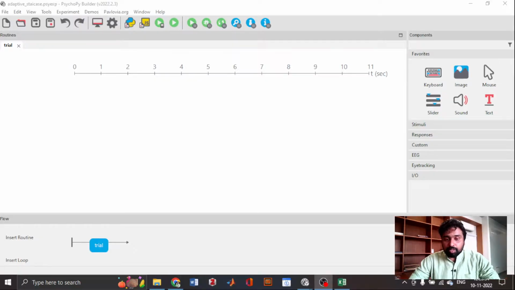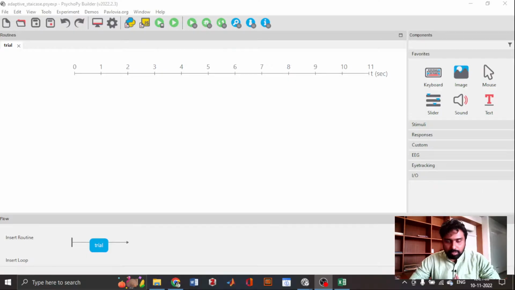For example, in an orientation discrimination task, what could be that minimum orientation difference which will result in the participant responding correctly whether a particular grating was tilted to the left or tilted to the right? So what is that critical or threshold orientation difference that we need? This can be done by using an adaptive staircase procedure, and in this tutorial we'll see how to estimate that for an orientation discrimination task.